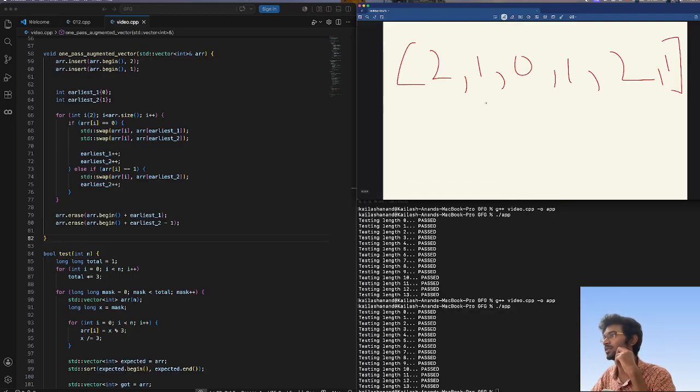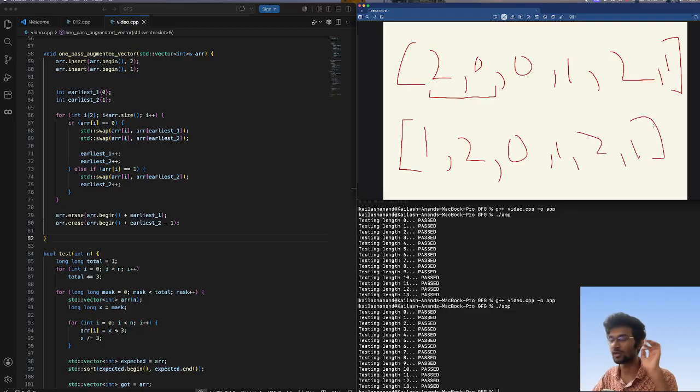Now the thing is, these two elements, I just replace them with a 1 and 2. By the way, these two are just randomly created, I am not switching them. This could even be 2, 0 or something. I don't care what is there in the first two positions. I will simply replace whatever is there in the first two spots with 1 and 2, and then whatever is there can continue being there. Then from here onwards, it is the steady state condition.